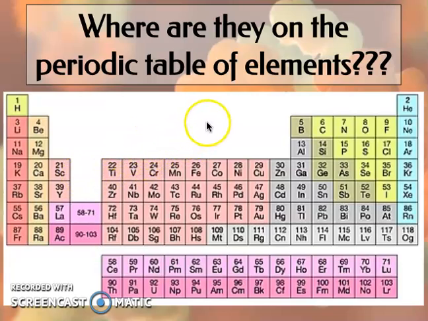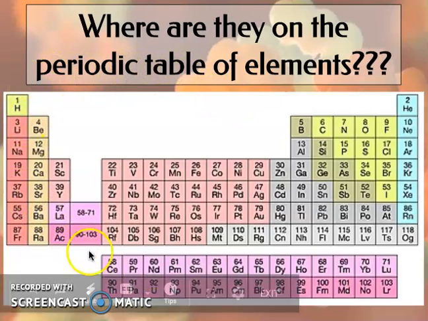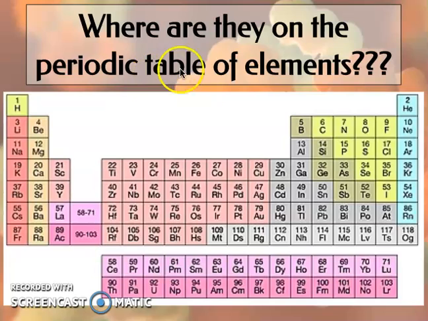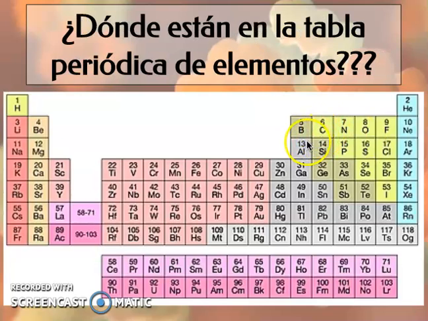So where are they on the periodic table? I'm sure you recognize this as the periodic table of elements from chemistry or other science classes. All of the known simplest elements are shown on this periodic table. All of life's elements are small, starting with carbon, which has 6 protons. Hydrogen is the smallest, 1 proton. Nitrogen, oxygen, phosphorus, and sulfur. Those are the elements that make up living things.